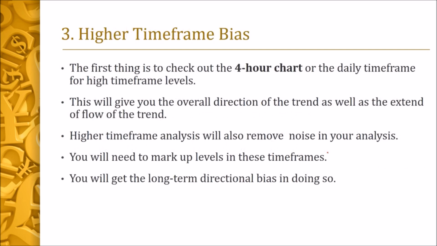Third on our list is higher time frame bias. The first thing is to check out the 4-hour chart or the daily time frame for higher time frame levels. This will give you the overall direction of the trend as well as the extent of the flow of the trend. Higher time frame analysis will also remove noise in your analysis. You will also need to mark up levels in these time frames. You will get the long-term directional bias in doing so.